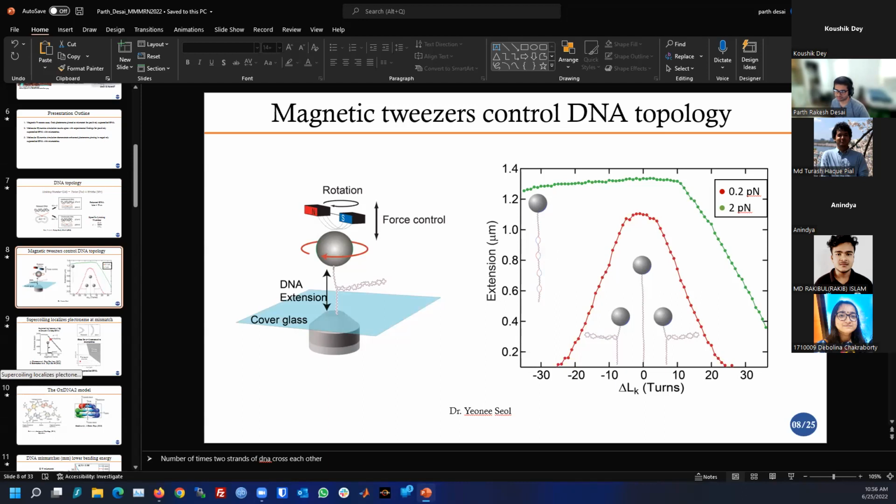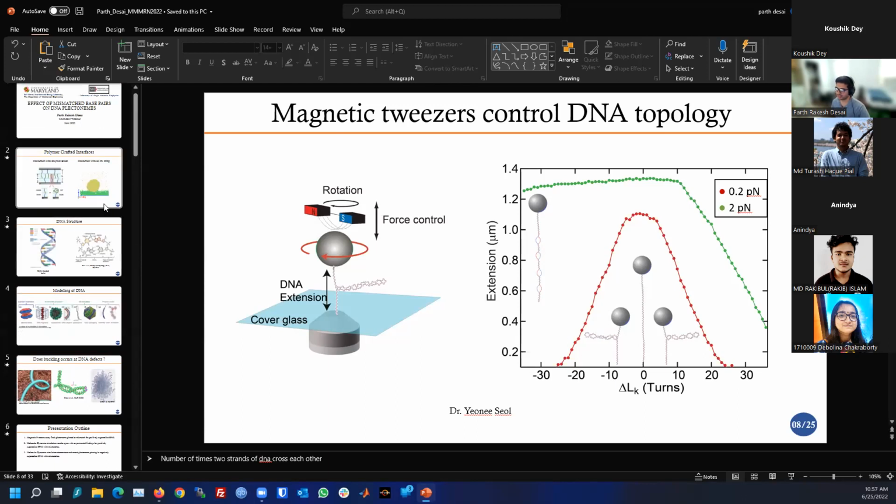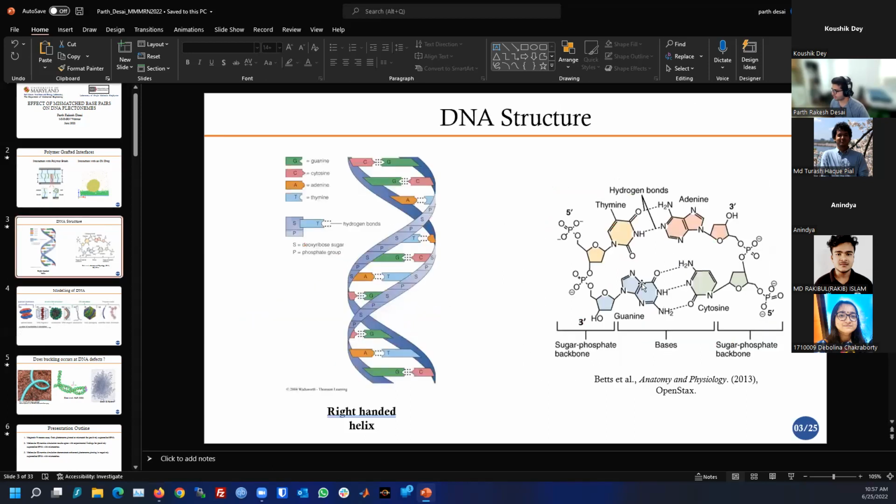There is a question in the chat box. What software did you use to model DNA, and is this cross-linked? I use LAMMPS, which has a simulation model for oxDNA. So I just use LAMMPS. And what is the second part? Is this cross-linked? By cross-linked, do you mean linked between here and here, or just the backbone?